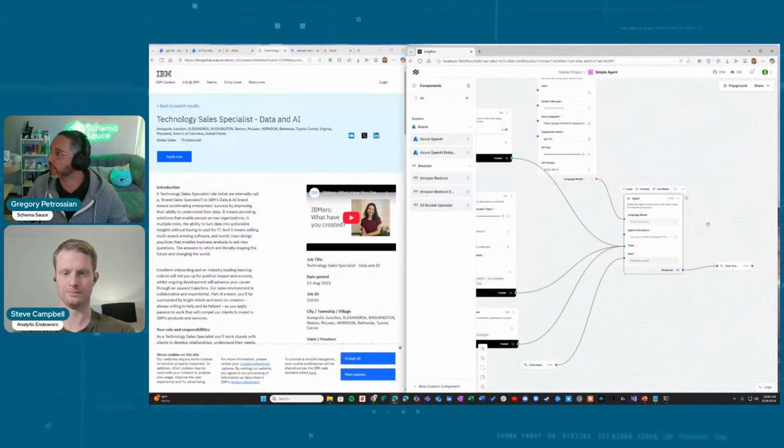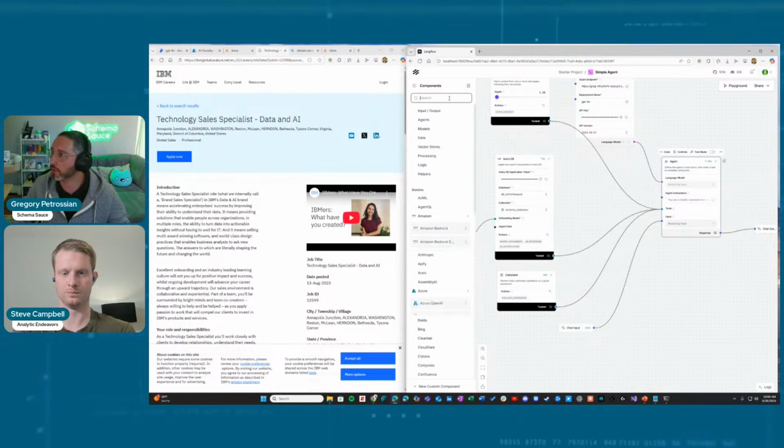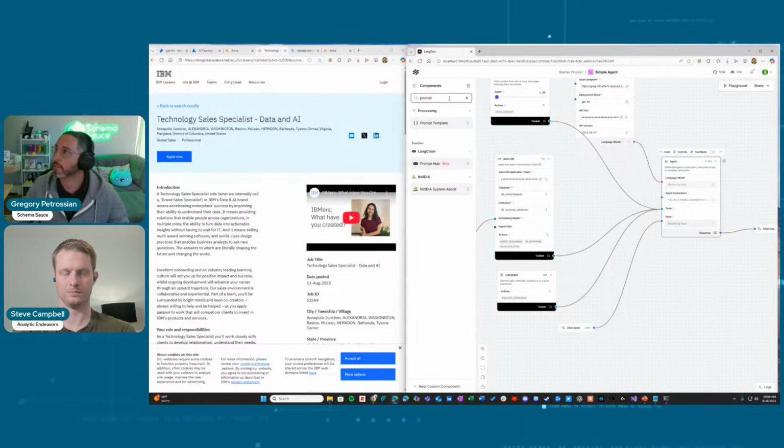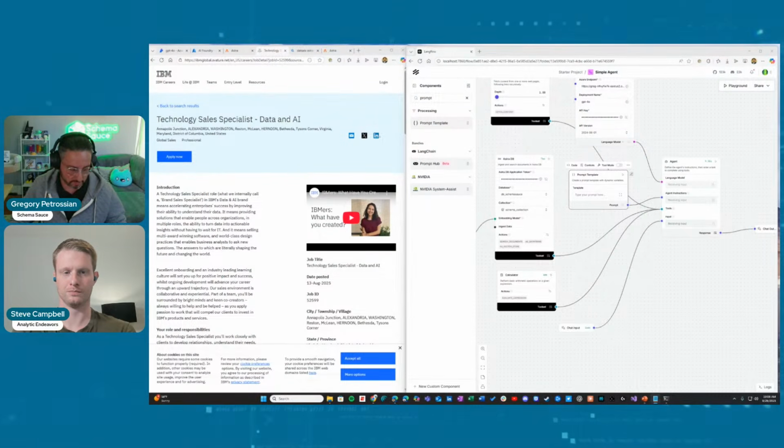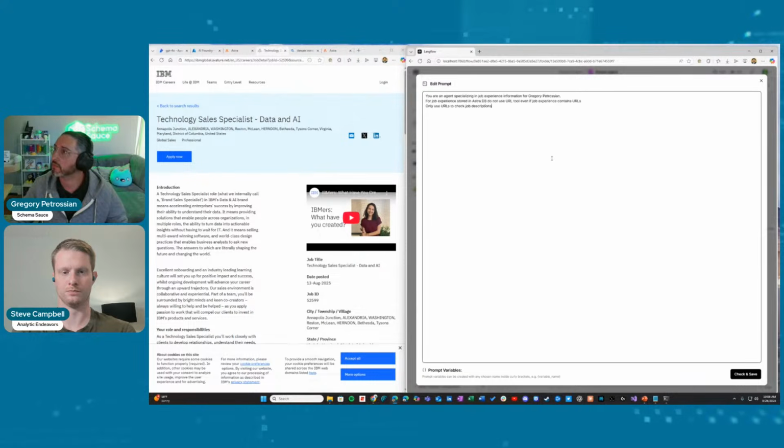So if I go out here, I'm going to go to the prompt component, the prompt template. I'm going to connect the prompt to the agent instructions, and I'm going to just give it some instructions. Say you're an agent specializing in job experience information for Gregory Petrossian.